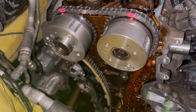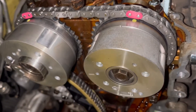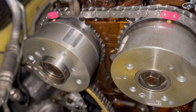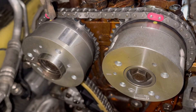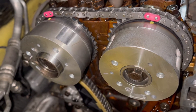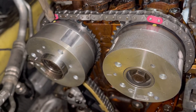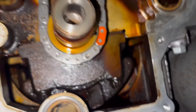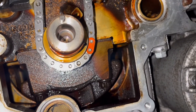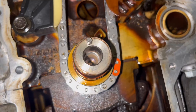Before showing the engine running, here's how it looks with the timing chain installed. On the aftermarket chain it's got painted markers — this was also the case with the factory chain, you could faintly see the colored links, which helped me determine if the timing chain had jumped teeth. You can see the intake sprocket, exhaust sprocket, and down low the crankshaft sprocket at roughly the four o'clock position. The harmonic balancer locating pin is at the 12 o'clock position.